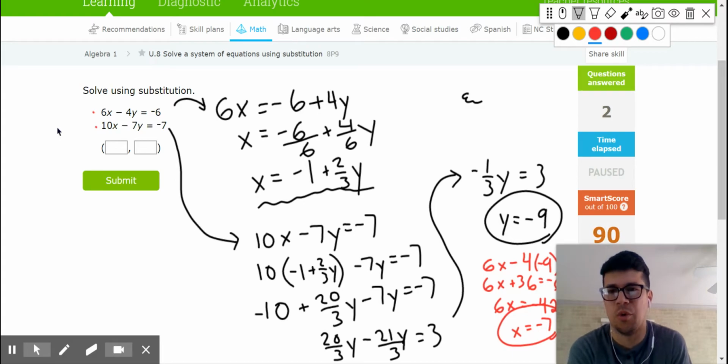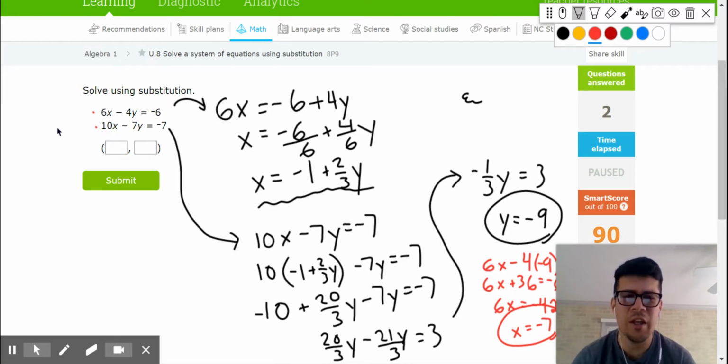Not a single one of them is in y equals. Not a single one of them is in x equals. You don't know what x is. You don't know what y is, or where they intersect. Now, we'll say, again, if you were to graph this, to use Desmos, which I think lets you graph in standard form, you could find the intersection, boom, you'd have it. It's -7, -9, and that's it. All right, here's how you do it by hand, which is very useful for you. I want you to learn how to do this.